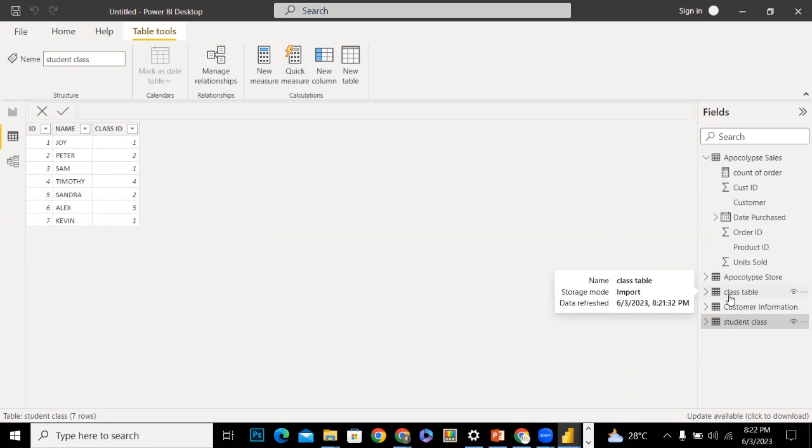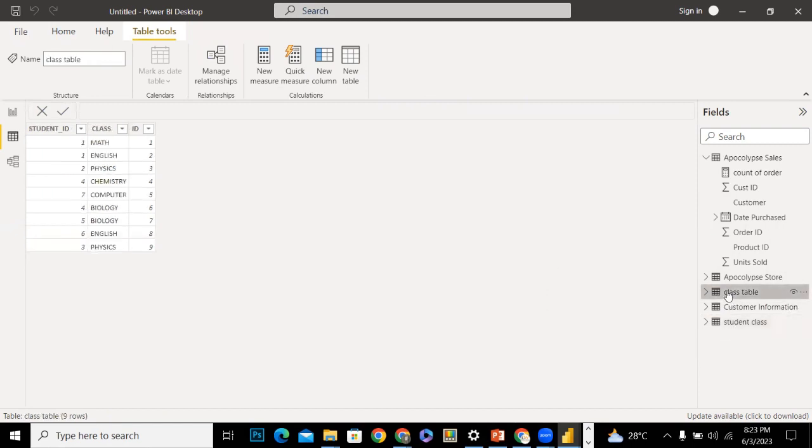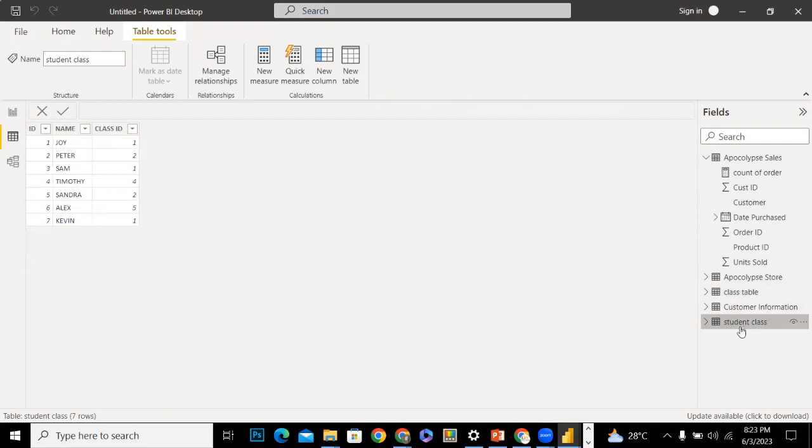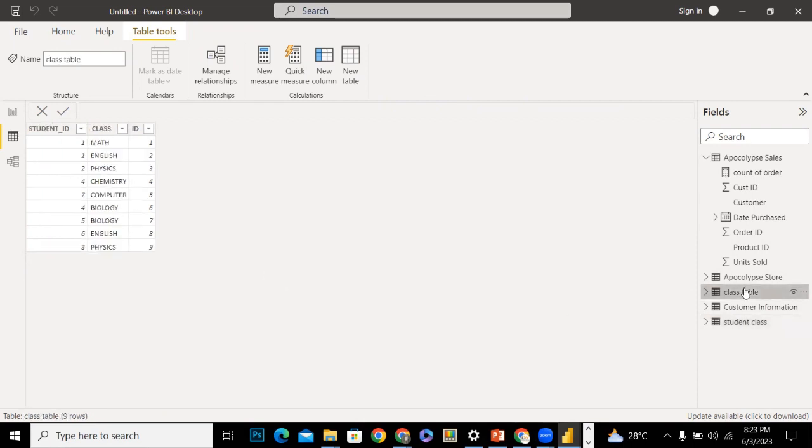So there are many to many. I have 4 or 5 students from this part that are attending a class in this place. So this is my students here. This is my students class. In this table, you see that we have 7 students, and these 7 students can be attending 4 classes or 5 classes that we have in this class table. So that's meant to be a many to many, but because many to many does not really work that well, what Power BI does is it leaves many to many aside and tries to detect another relationship. But let me come here.